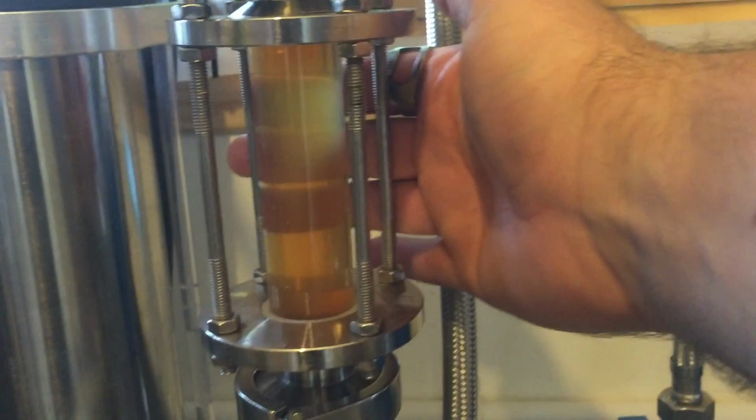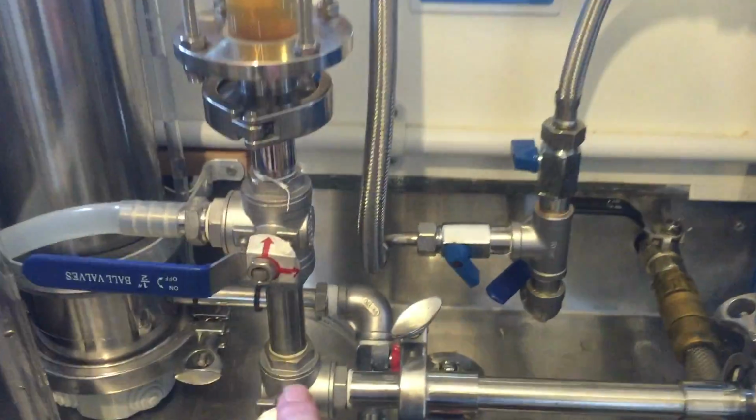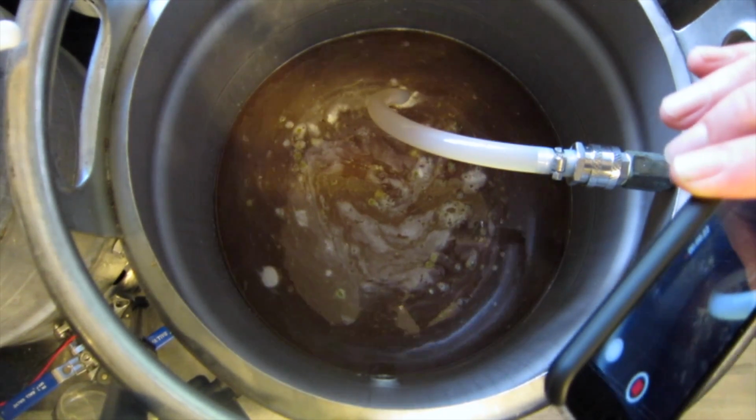Clarity coming out of the kettle is pretty good, so I've got it pumping. I've got it pumping out of the kettle, going underneath into the pump, and it's coming up through the stack and going through the heat exchanger and then coming back in. There she is. Whirlpool's not as fast as I'd like it, but hey, let's see how it works.